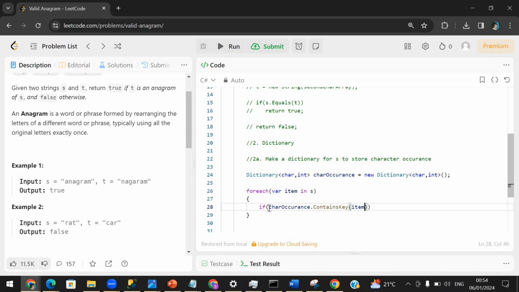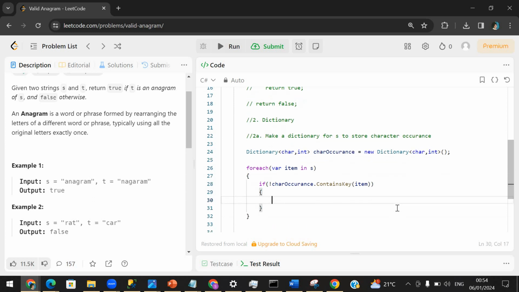If it is not, then make it one: charOccurrence item, make it one. So if the key is not there, obviously the dictionary will be empty first, right? So A will not be there, so I will make the count one, right?